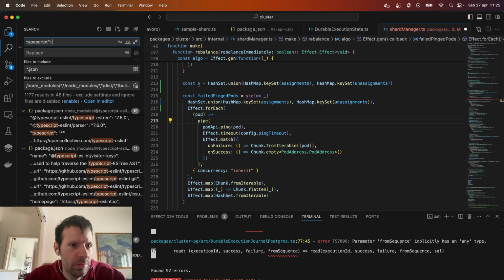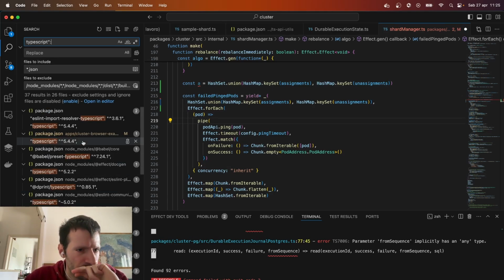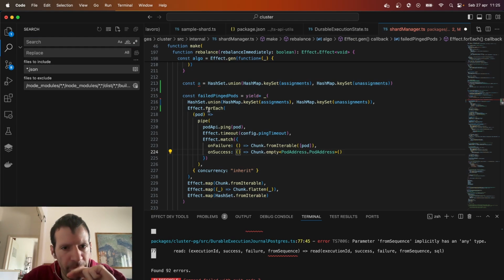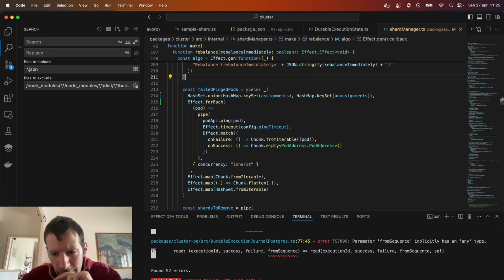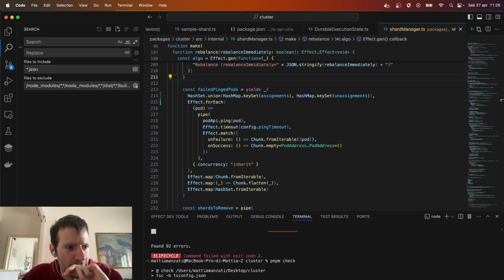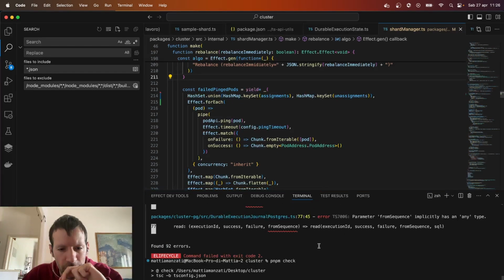TypeScript. Yeah, 5.4.4, I think. But I'm fine. To be honest, it's even more readable if I use only the pipeable version. Let's see if there are other parts where this is an issue. Yeah, that was the only part in the entire code base.